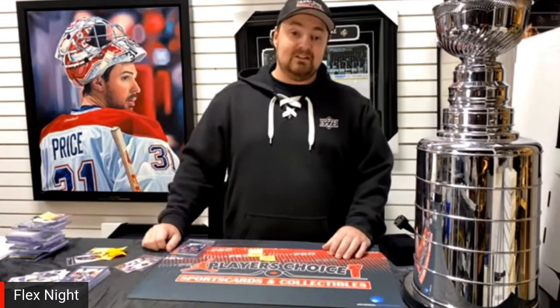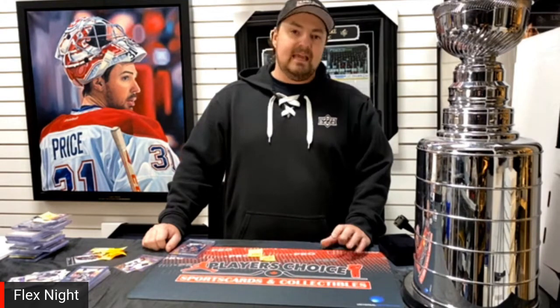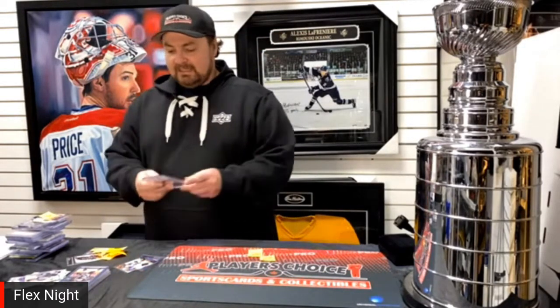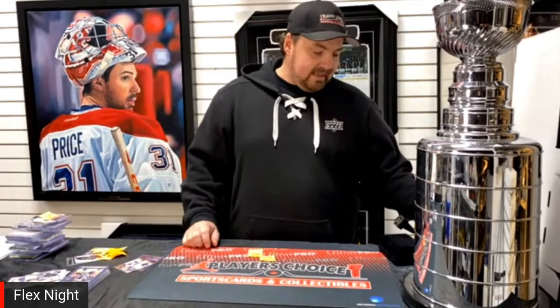I don't even have any of those in hand. Those cards always sell fast. Again, the Taves, Kane, and Price. Ungraded copies aren't setting you back a ton right now, so they're a super solid investment in the market. If you want to jump to an interesting card, here is the 9-10. Did we do it? Yeah, we did 8-9. I'm mixing myself up. Here's 9-10.